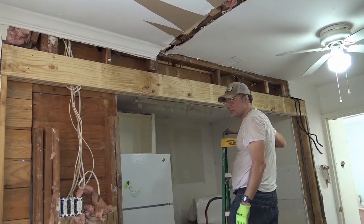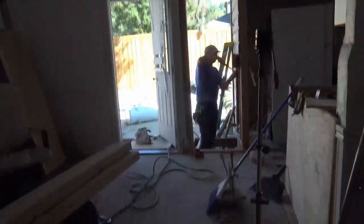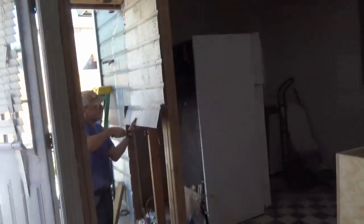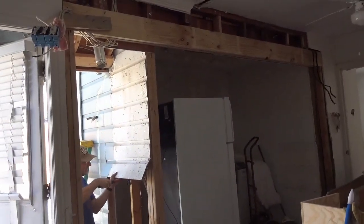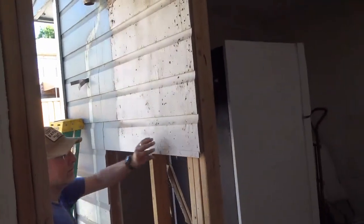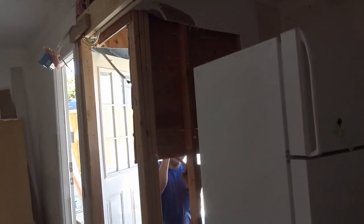Do you have another block, Lee? Another block? Yeah. Did you want me to put one here? Well, we put that long header in there, and the decorator came in and said the refrigerator should not be facing the main part of the room. So now we're having to close it in, and we're coming in from this way, where the refrigerator, as it's sitting now, will just slide back into that hole. And I'm going to blame it all on Crosscut.